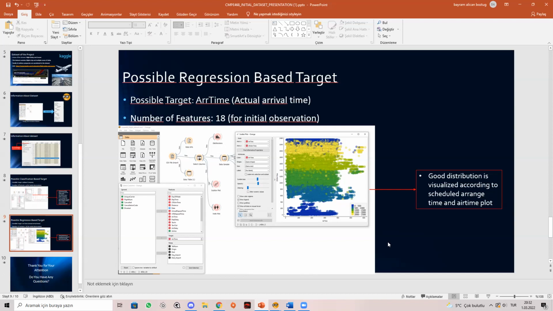Are we okay? Yes, sir. So do you understand my point? Yes. So you can spend more time, if you like, on that data set and come up with some idea, or you can just drop this data set and try to find a similar data set if you like.